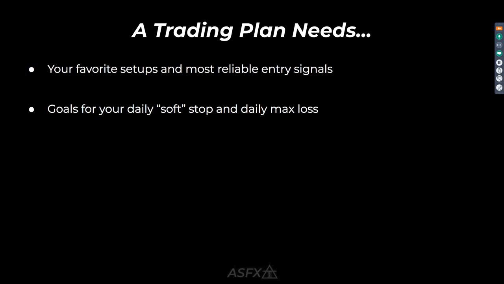On top of that, you want to have goals as far as monetary, and you can also measure it in percentages, as far as soft stops where, okay, I've lost 4% today. I'm done. I'm walking off. I'll come back tomorrow. And then also where you're going to say, okay, I'm up 4, 5, 6% today. I'm going to stop. I'm going to take this winner. I'm going to come back and try to do it again tomorrow.